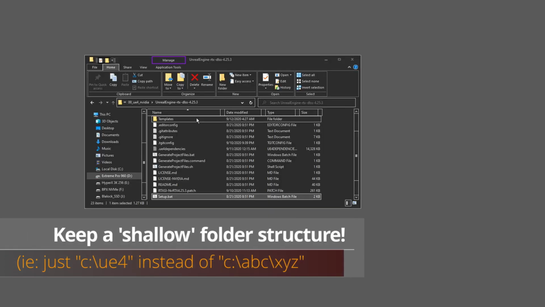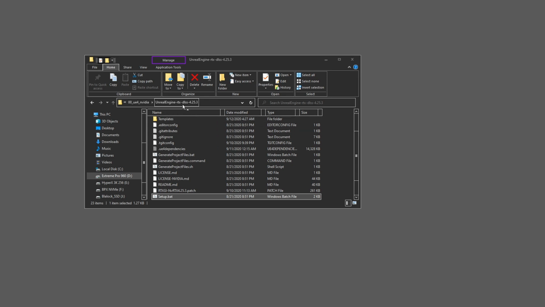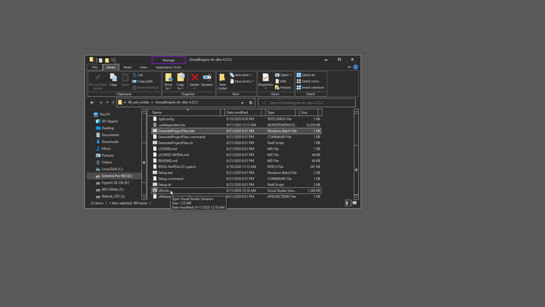Once you've downloaded and extracted the files from GitHub, whether it's the Epic Games version of Unreal Engine 4 or the NVIDIA custom version, you need to go into the main folder and run the setup.bat file, and that's going to download any other files it needs in order to run. After that's done, which might take a while, you're going to run the GenerateProjectFiles.bat file, and again, that's going to get things ready, and it's going to generate the UE4.sln file, which is the file you're going to use inside of Visual Studio in our next step to actually start finally building this source code.